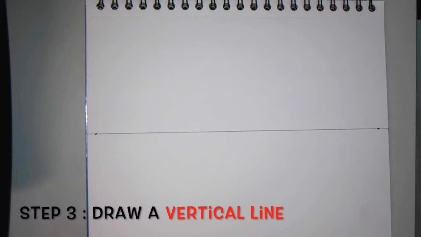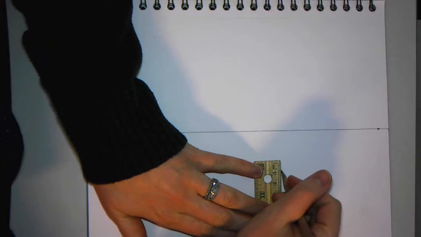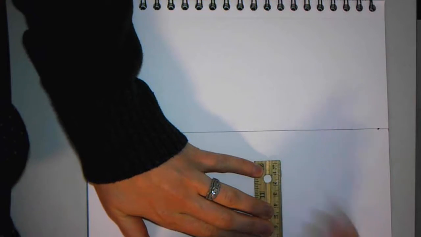My next step, because it's two-point perspective drawing, is to draw a vertical line which is going to represent the corner of the curb. So my first step is to actually draw the sidewalk before I draw the buildings. I'm going to go below the horizon line and a little off to the right here, and I'm just going to start by drawing a little vertical line.